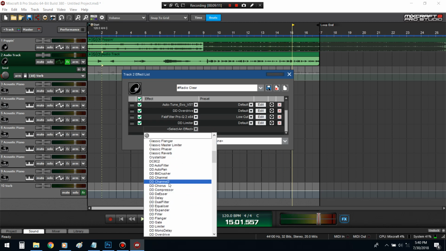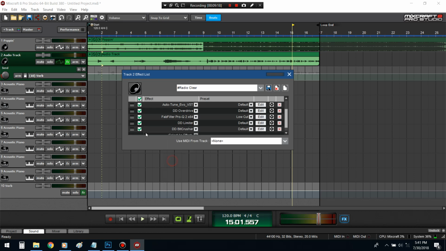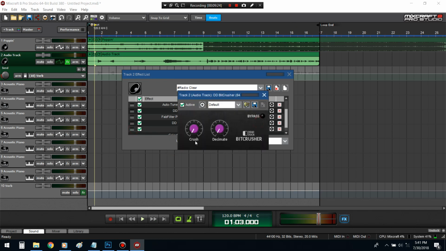Now it's just having fun with it. We can put a flanger. Let's see what a bit crusher would do. This is basically the fundamentals of the Travis Scott voice, though. From here, you can do it into your own thing. Yeah! It's lit! Whoa, whoa, whoa!